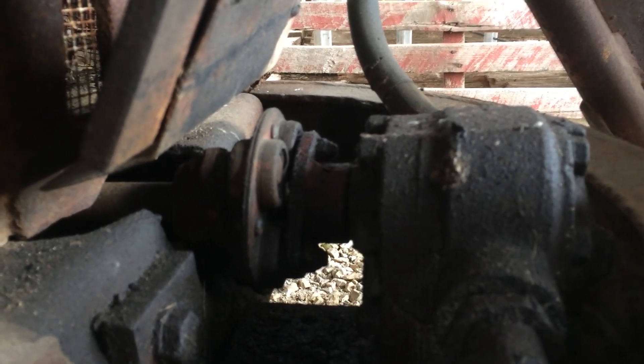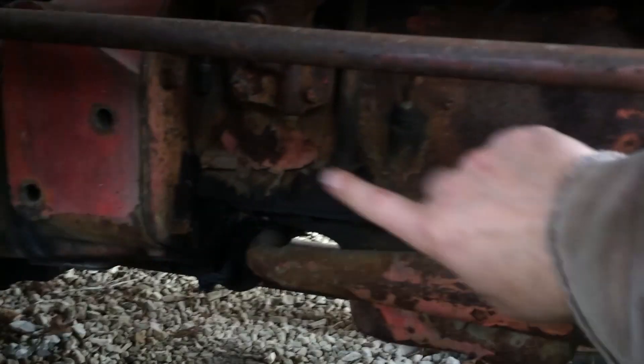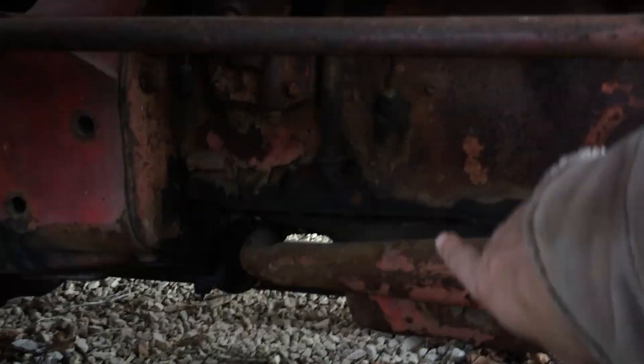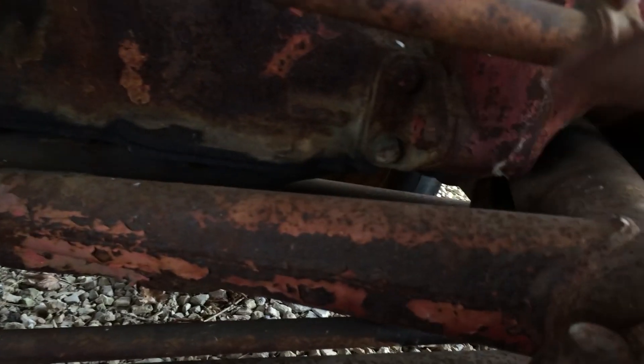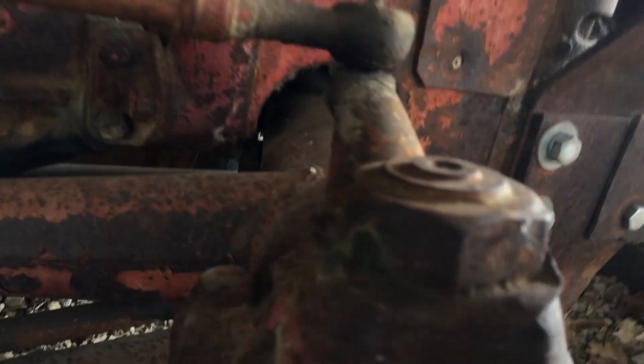I'm wondering: what if I could replicate this, only with a Nissan Leaf motor? I'm not sure exactly how I would do that, but maybe I could space out the electric motor a little bit more from the bell housing. I'd have to get past this though, which means coming out quite a bit to be able to drop a cable down and then have a shaft coming out there.